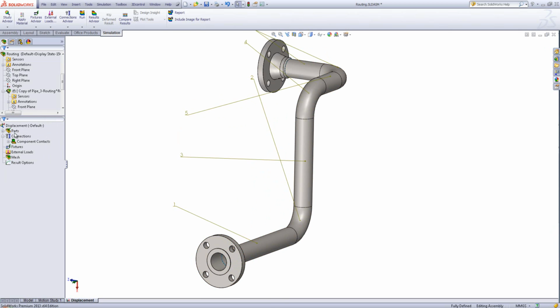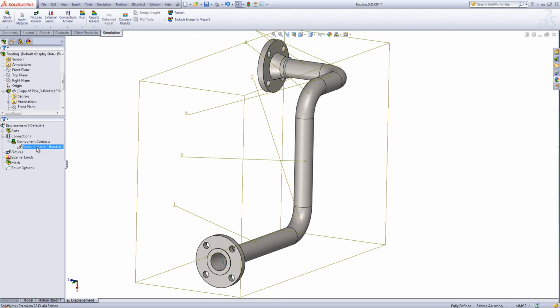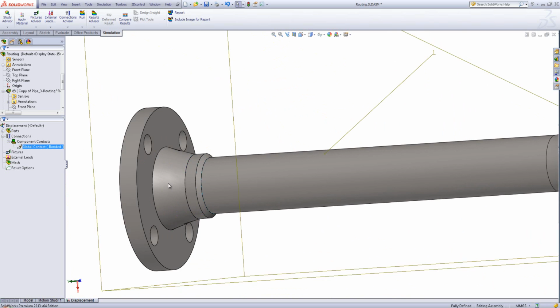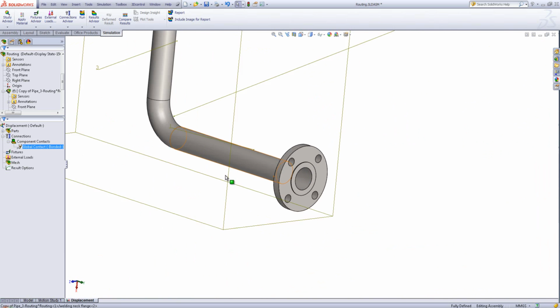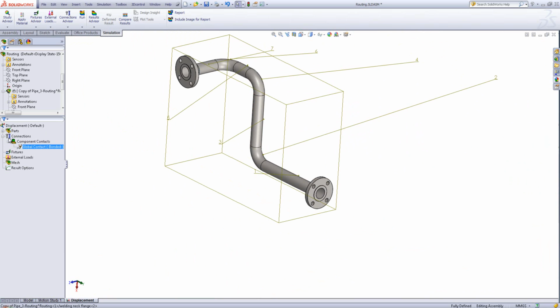So next what we need to do is set up how we want them to interact by going into the components contacts. So here we've got a global contact, and what this is going to do is select or apply the bonded contact to any 2 bodies that are in a surface-to-surface contact at the beginning of the study. We haven't actually got any of that here because, as I said earlier, what we've got in here is an edge-to-face contact or an edge-to-edge contact, which means that we're going to have to specify our own manual component contact to override that.